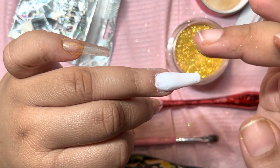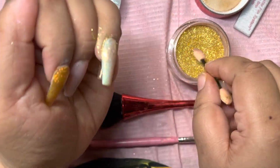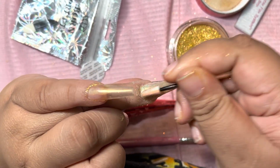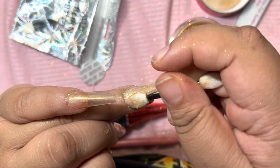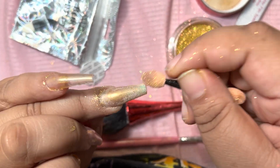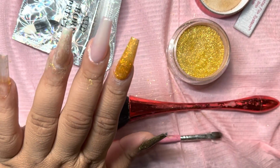Spoiler alert, it didn't look the best. I don't know. I'm even trying it with a little sponge. I'm trying to move it around. I was trying to do everything, and it just wouldn't stick to certain areas. And I had the same issue with the clear, with the pinky. It wouldn't stick to certain areas. But with the white, it was extremely obvious where it wouldn't stick, and it just wouldn't stick there for some reason. And again, I cured it for a full 60 seconds, or maybe I did 30 for this one just to see, but it was dry anyways.